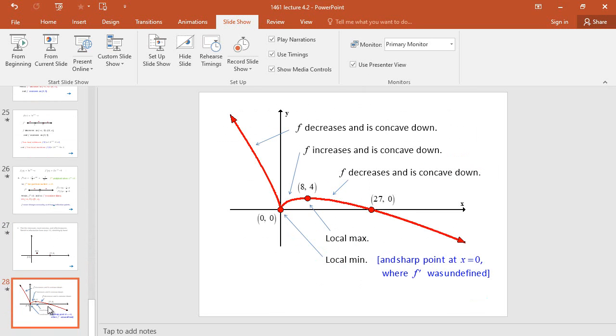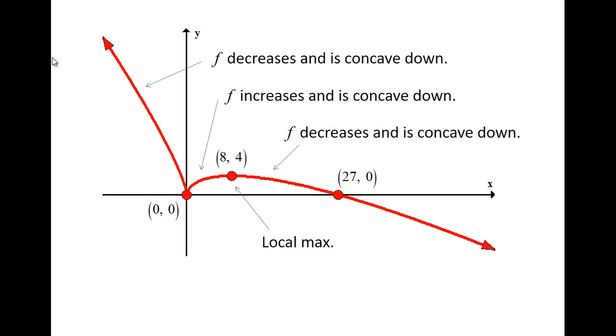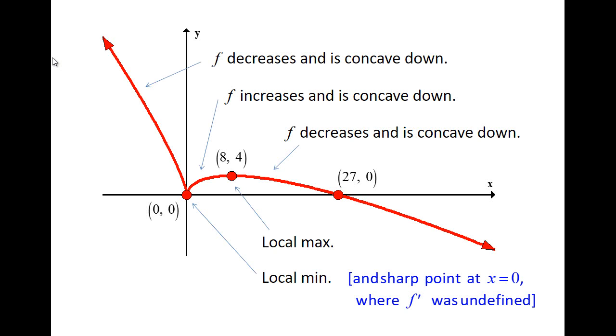All right, so this is it on concavity. I did label them, I forgot. Okay, so f decreases, concave down, f increases up to this point, concave down, decreases afterwards again, concave down, and so on. So local minimum at this point, local max at this point. This function does not have a global max or min on its domain.